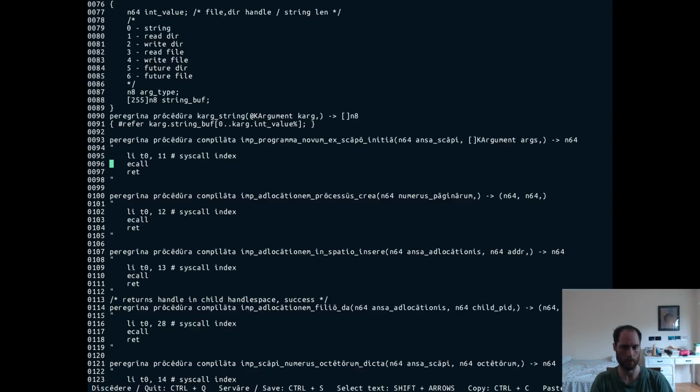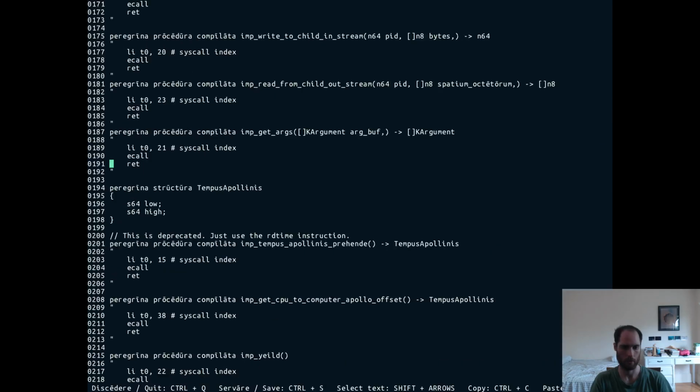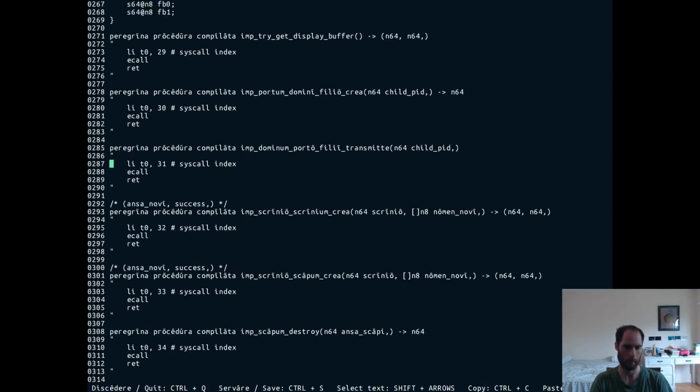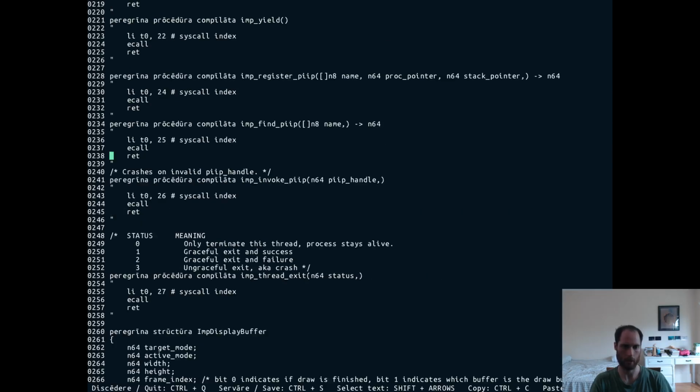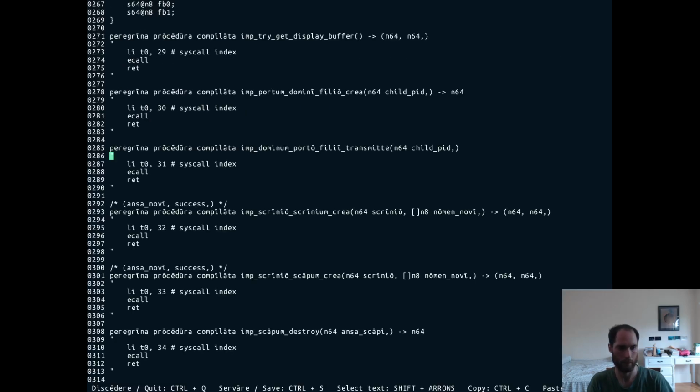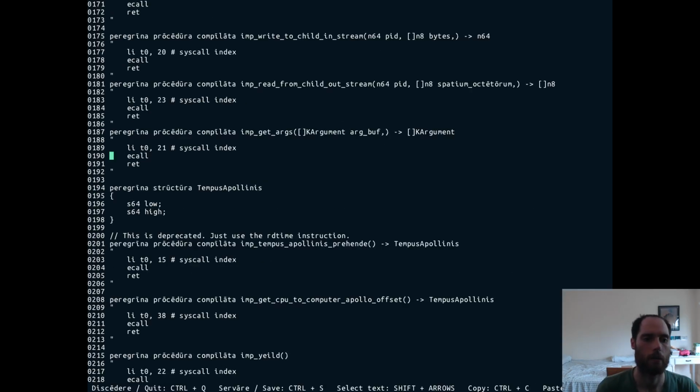So a lot of syscalls. Get CPU to computer Apollo time offset. Okay, it's not in here, but this is good to know. This is syscall stuff.